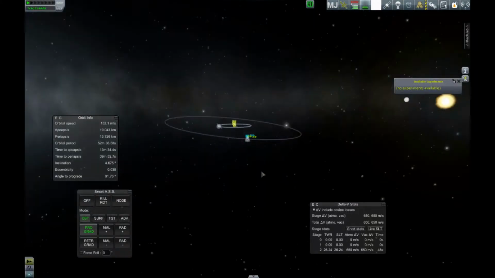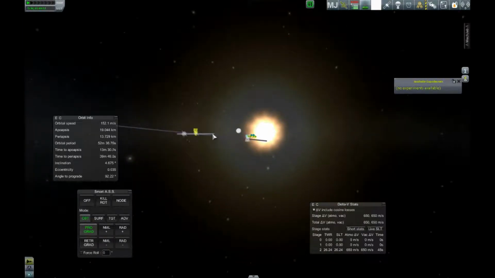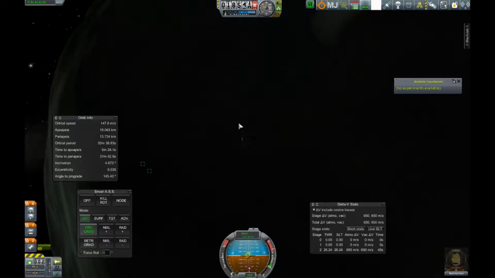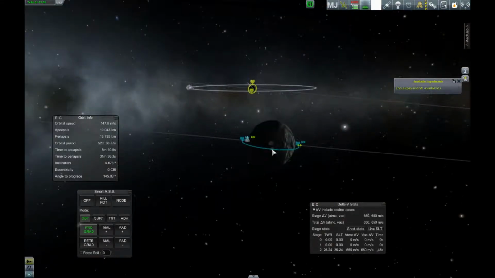I think we're going to time warp until we are about here. Right about there. Let's go ahead and do that. Oh, it's going to take forever, isn't it? Yeah. We can, however, do some more science, it looks like. No, we lost it. Oh, well. Alright, let's just start planning some maneuvers and see what happens here, guys.